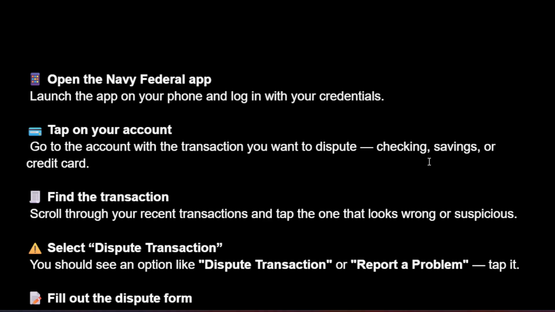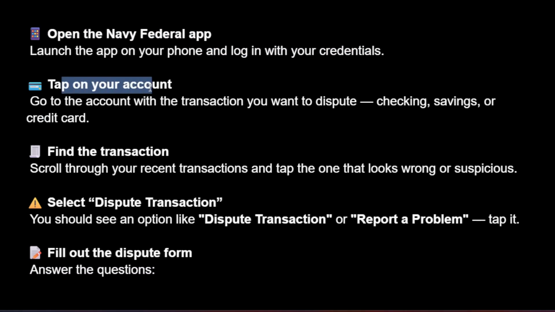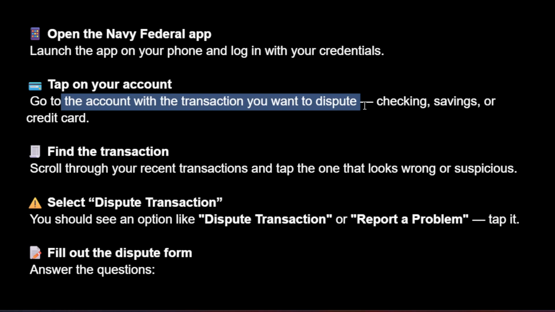How to dispute a transaction on the Navy Federal app. You want to open up the app itself and log in with your credentials. Next, you will tap on your account. You will go to the account with the transaction which you want to dispute: checking, savings, or credit card.